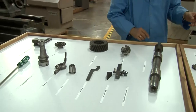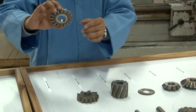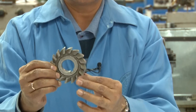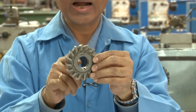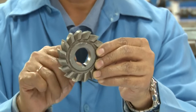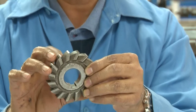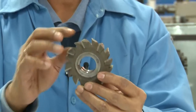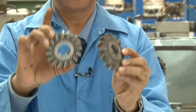Now, we have different kinds of cutters that you can see here. For example, this is the side and face cutter. This is a milling cutter, and this is called the side and face cutter because the sides and the faces can be milled here. As you can see here, this is the keyhole, all right? And in the keyhole, through the key, it will be fixed on the shaft or the arbor of the milling machine, all right? Similarly, here we have the staggered cutter. Staggered cutter is different, as you can see, from the side and face cutter, all right?